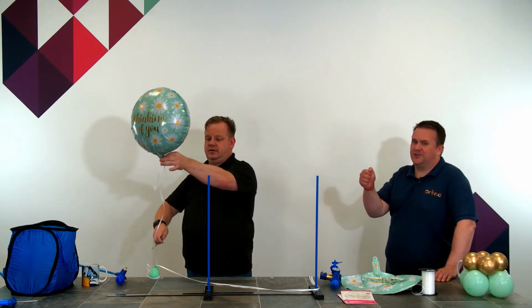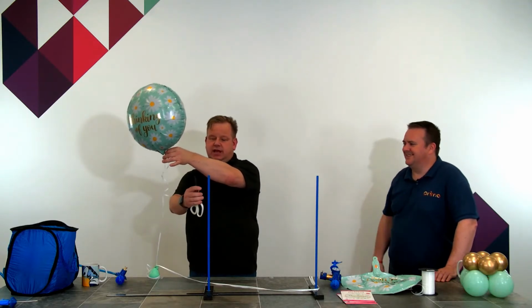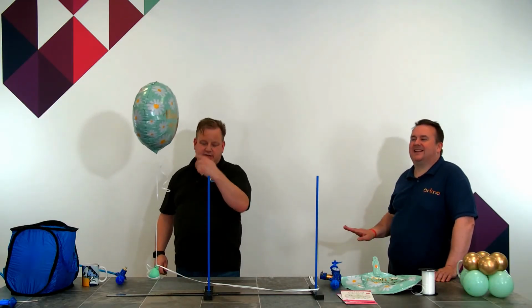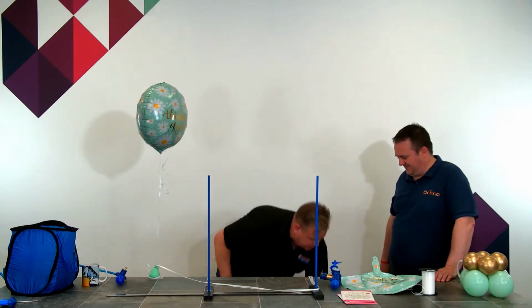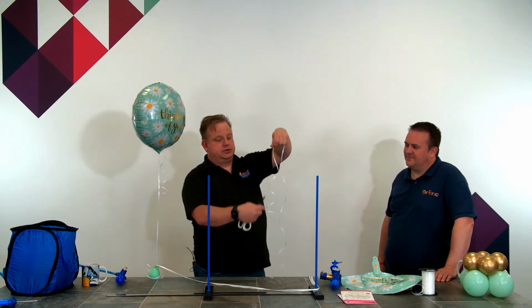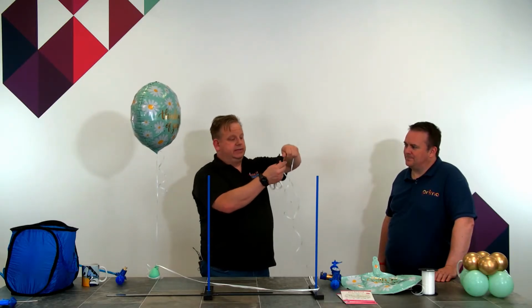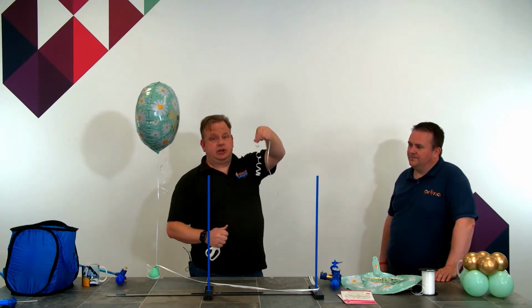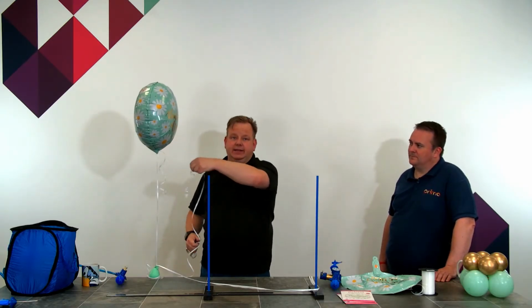So Keith's using the closed scissors. Yes, use the outside of the closed scissors and just put a nice soft curl in there. You don't want to do it tight, so that less accidents happen that way, because if you put a lot of pressure on, the ribbon already wants to curl in a direction. So I'm going to work with it rather than against it. If I put more pressure on there, you get these tight curls, and I don't want that. It doesn't really add anything to the design.